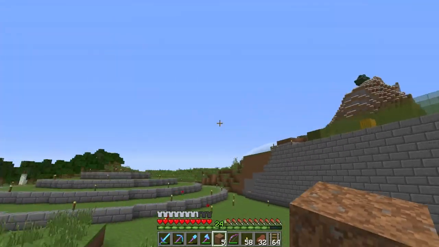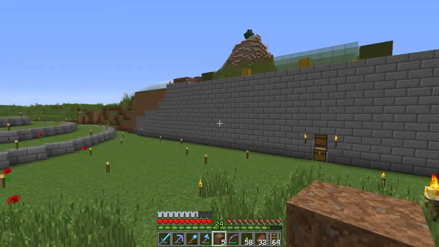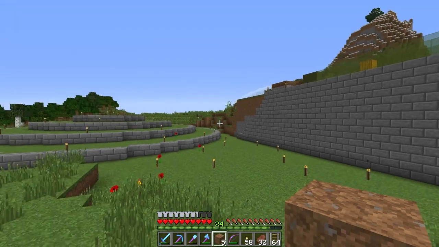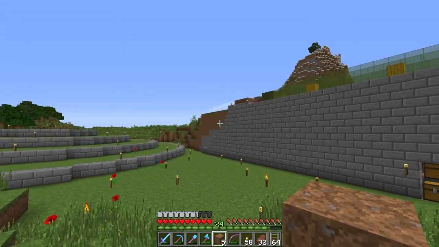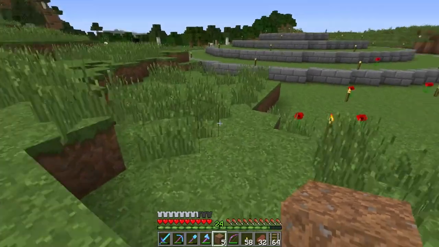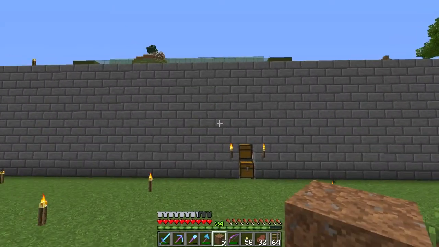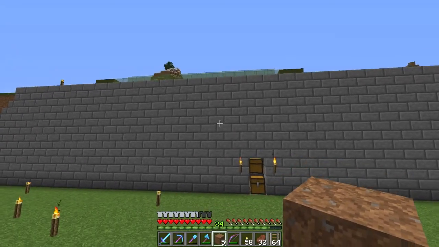This could be like a ring of farms for that matter. Just extend the wall down. But I don't want to do that. I want the wall to kind of merge into the hill here. And I'll probably cut down some of this grass here so that the hill is a little more natural. Oh, I don't know what to do here. So this would be iron, and that's really all we're going to get out of this farm.